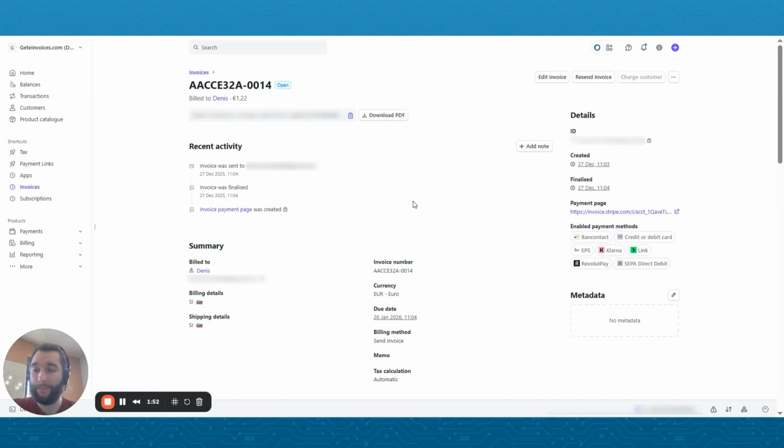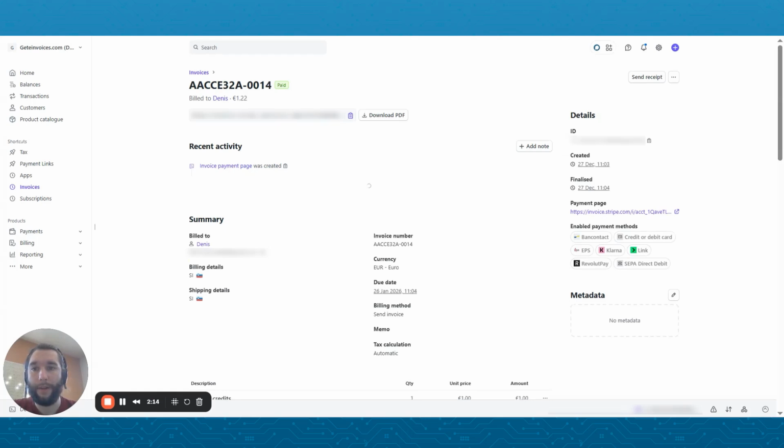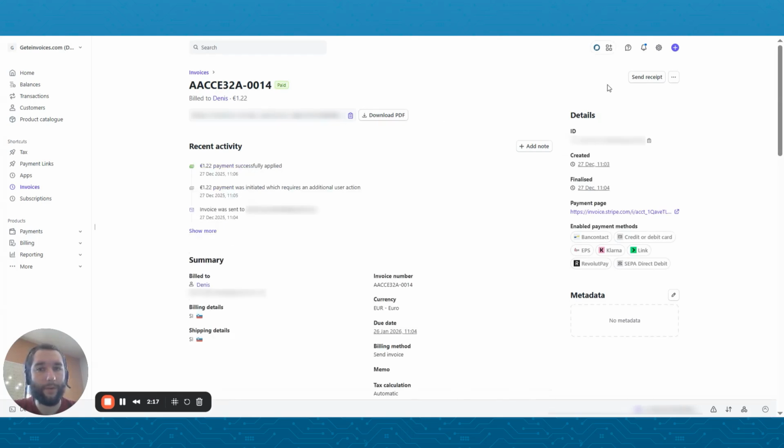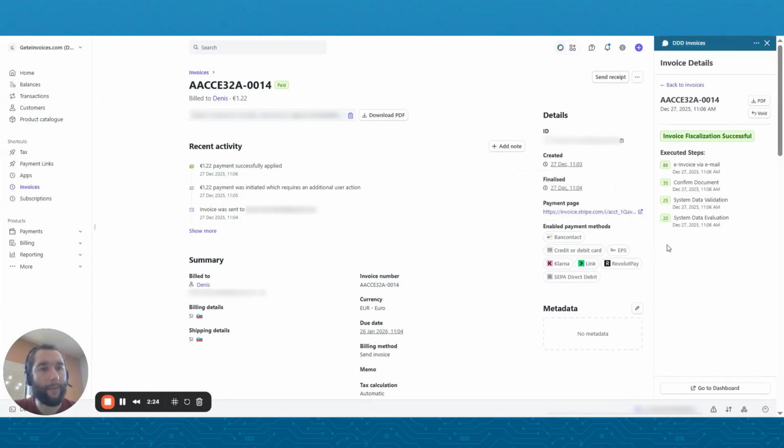All right. So I just went to the email, paid an invoice, got a confirmation on the phone, as well as the bank had to do the bank confirmation. And now I'm just gonna refresh the page, and there you go. The invoice has been paid. So now I'm in the invoice, and I can actually check and see what happened with that invoice.